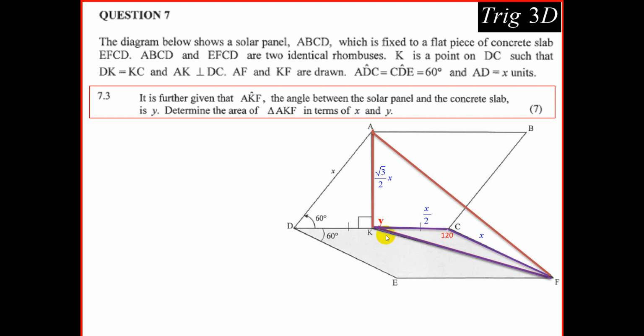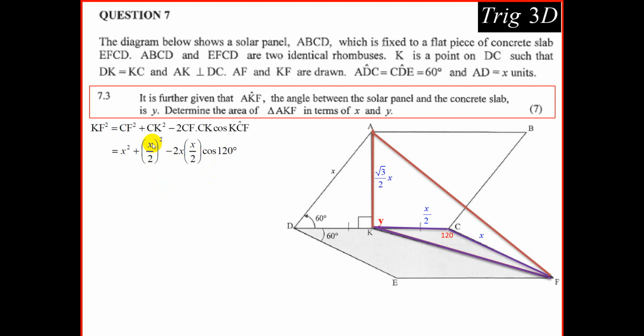So we have enough information to find KF. We've got a side, included angle, and a side. We can use the cosine rule to find KF. The cos rule states that to find KF, we can write down the formula, and I'm going to explain the formula. KF squared will be equal to x squared plus x over 2 squared minus 2 times x times x over 2 times cos of 120 degrees. So you can see your cosine formula, which is equal to x squared plus x over 2 squared minus 2x in brackets x over 2 cos 120 degrees.